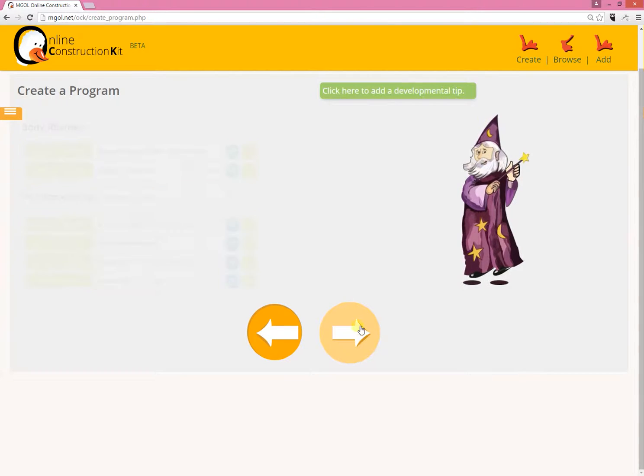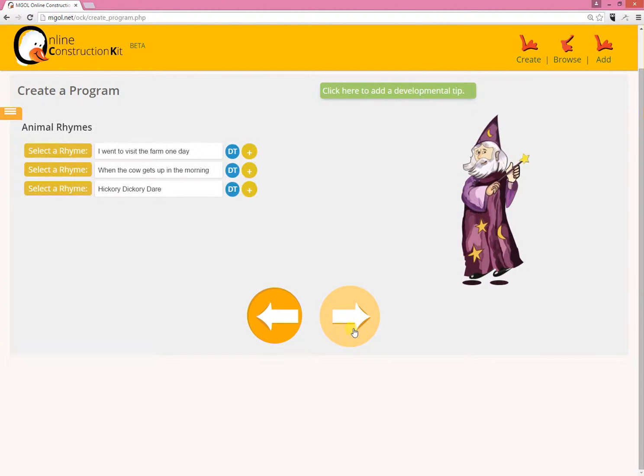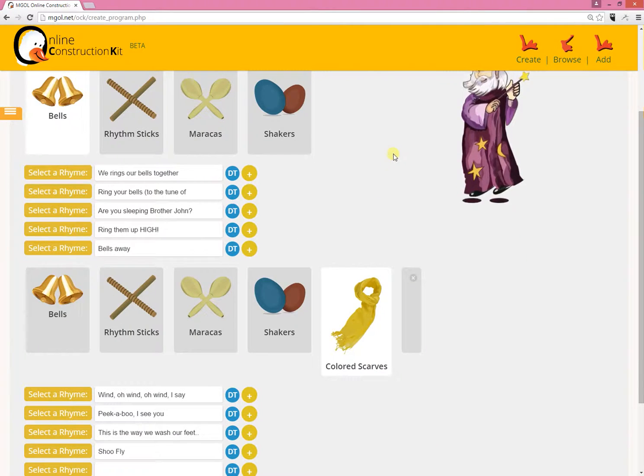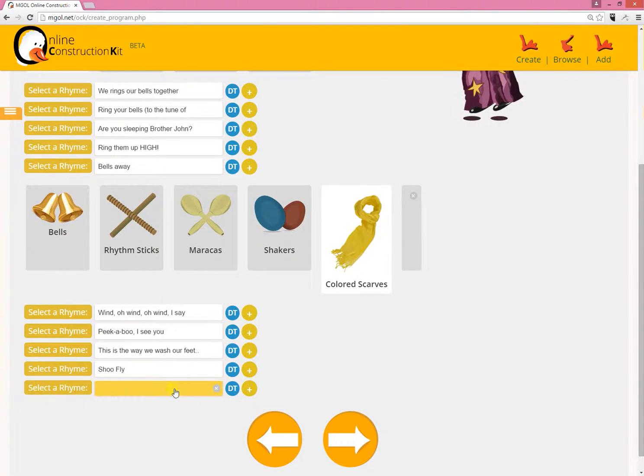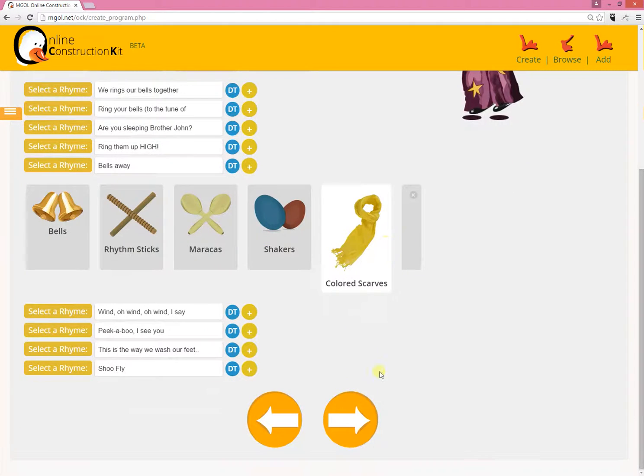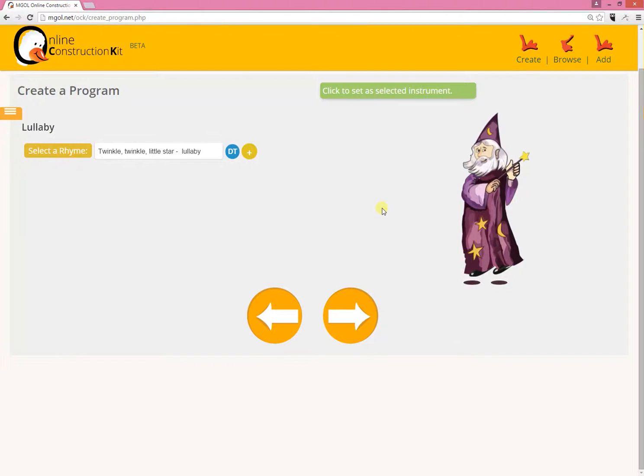Now we're going to very quickly scroll through the other sections. I'm not going to change too much because that's really where your magic comes in. But like you see, every section has its automatically generated rhymes where we can really change or keep the different rhymes that are in there. These are rhymes that we recommend you use, so you can always feel free to leave the settings at their default for your first session of Mother Goose on the Loose.